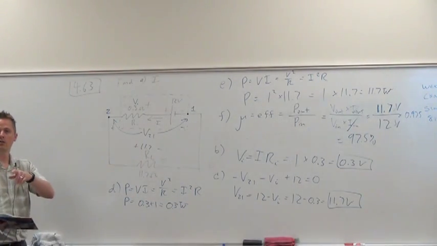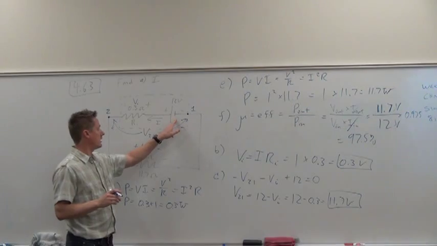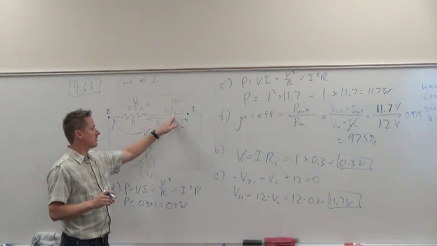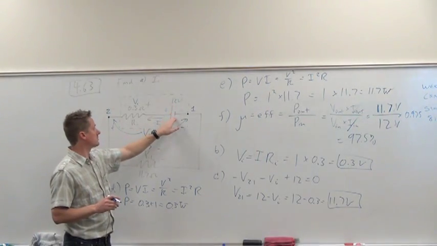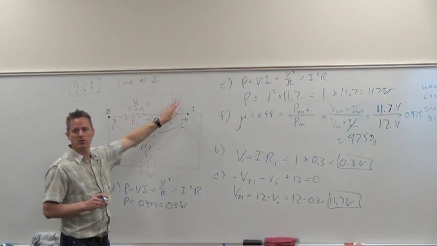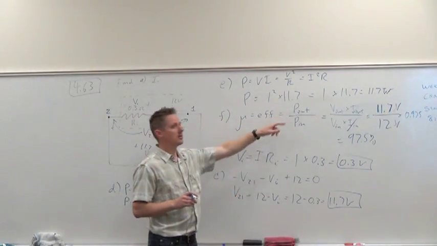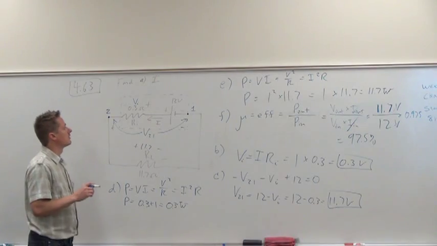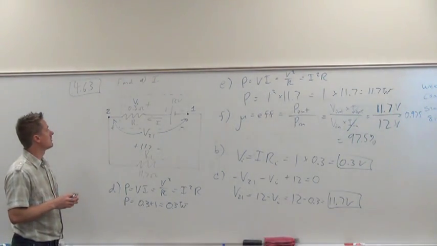Just out of curiosity, where would you come up with 12 volts? The 12 volts is the power you're putting into the system, and so the power in this case is going to be 12 volts times 1 amp gives you 12 watts. So 12 watts is the input power to the system. Is that just a calculated number? Yeah, it's the rated voltage. You could never measure that because it would actually be 11.7.